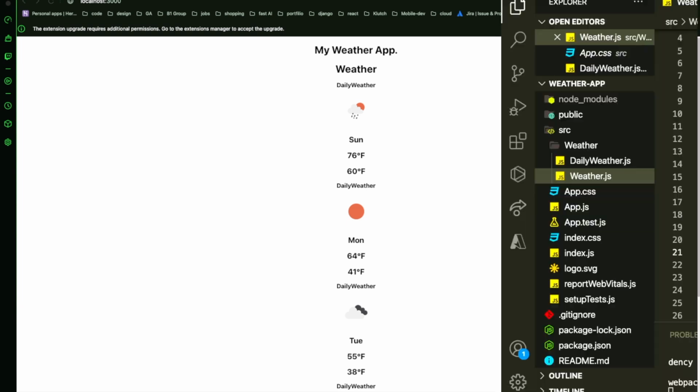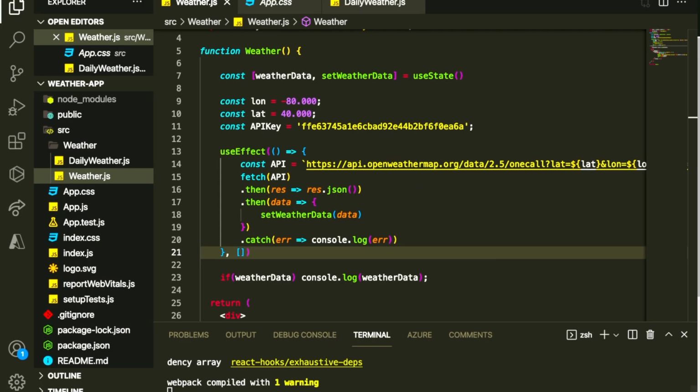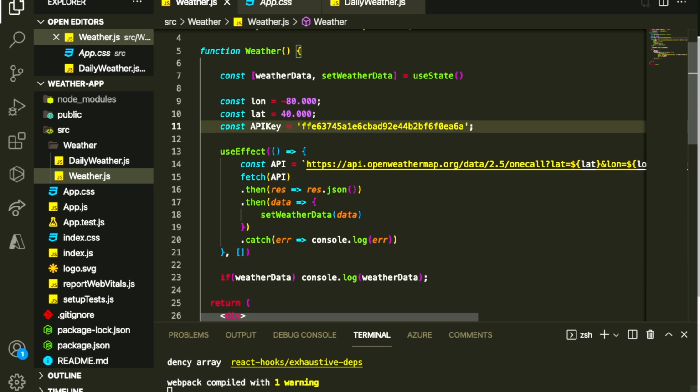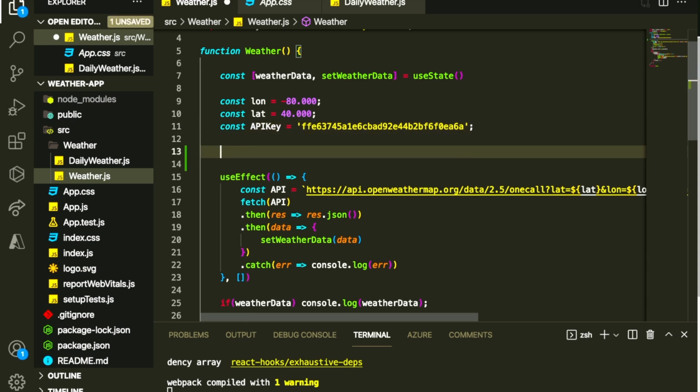So let's hop back over to our code, and I already have my server running, so if you don't remember, it is npm start to get that running. And awesome, so to start this off, I'm going to be making a function outside of the useEffect, and the useEffect will be calling that function instead of having it all in the useEffect. So let's pop a couple new lines, and right here we can write a function.